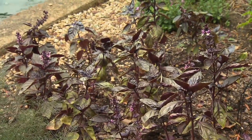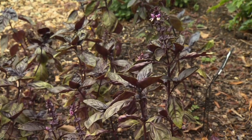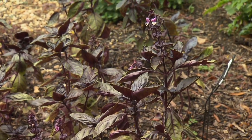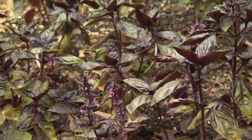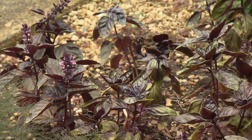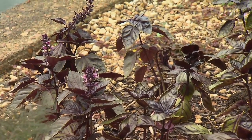It doesn't like a tremendous amount of water, and we've had so much rain lately, it's actually stressing just a little bit. One of my favorites for herb vinegars. It's very good for herb vinegar, and it's also really great if you do a drunken pasta and use the red wine and you soak your pasta in it and then toss that, because the red Reuben especially, you get that little bit of green and purple, and it's a very attractive one to toss in there with the puttanesca sauce or however you're doing it.